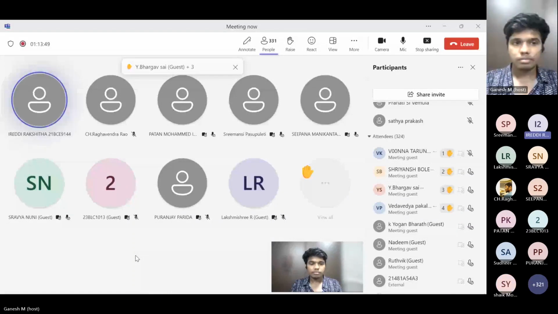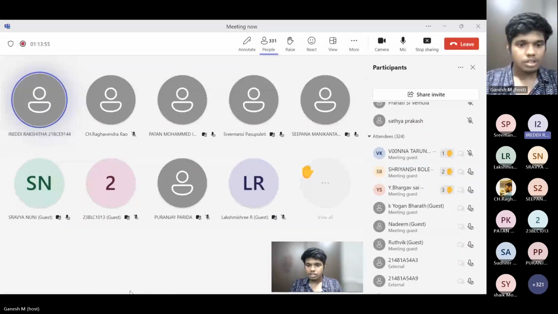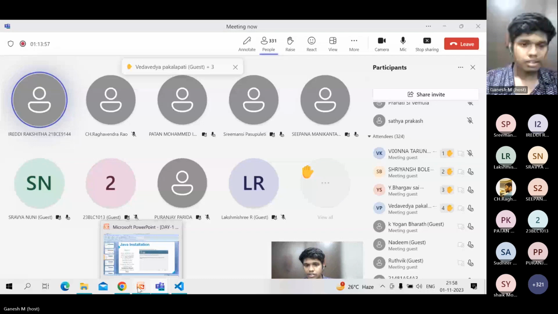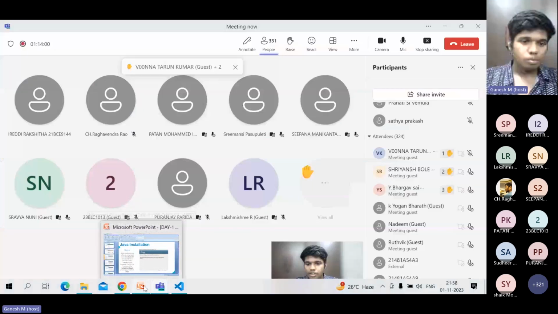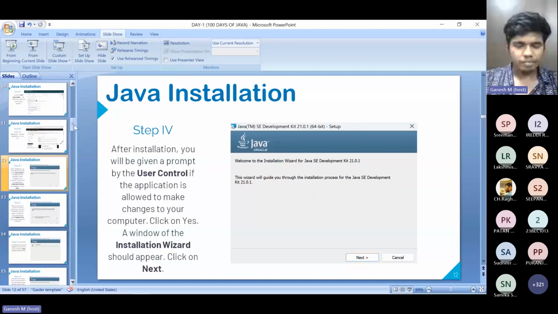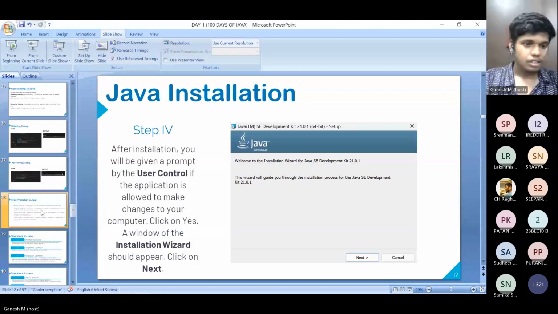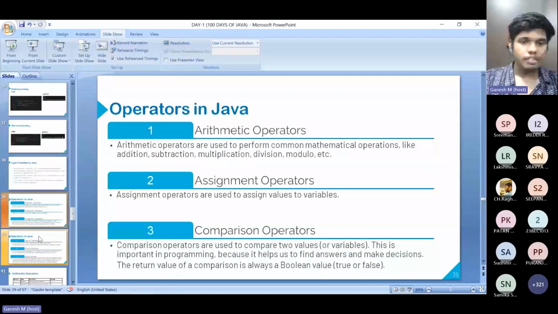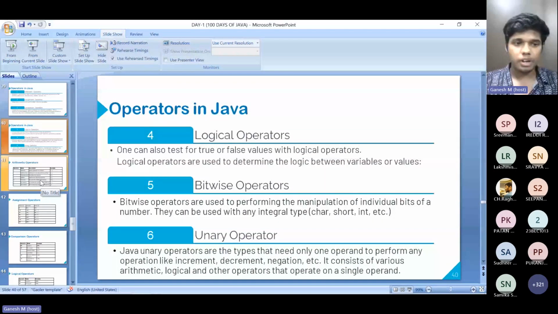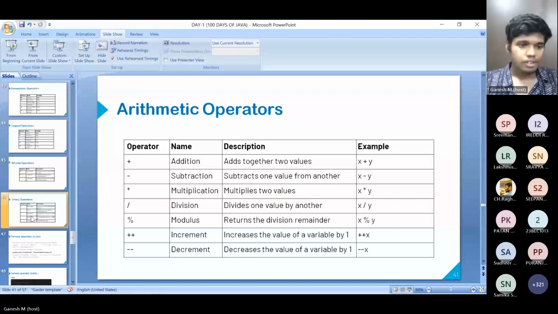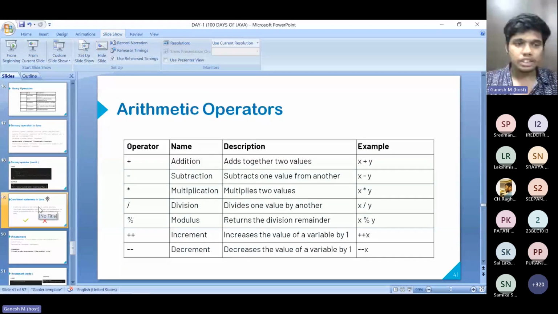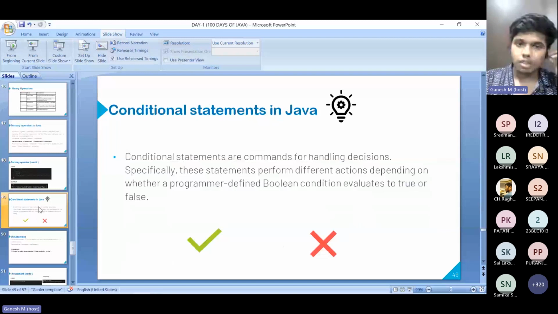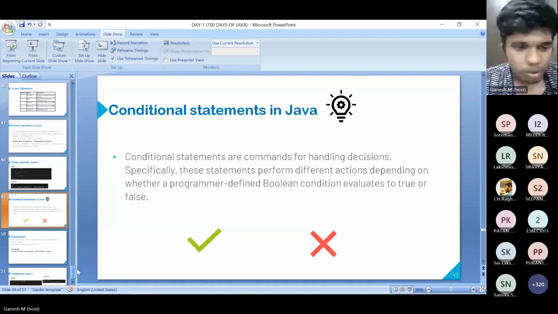Ganesh, can you brief what topics you are going to explain tomorrow, in case they want to prepare anything before the meet? Tomorrow we still have to deal with some operators, and after operators we'll go to conditional statements. We'll cover all types of conditional statements in tomorrow's session, and we'll try to cover half of the loop topics if possible.